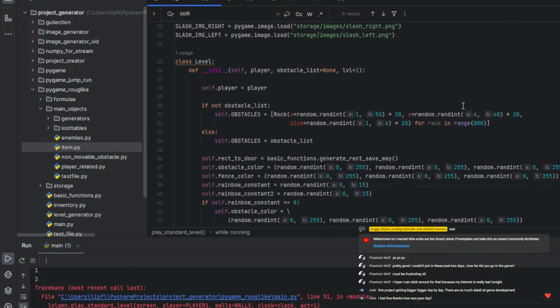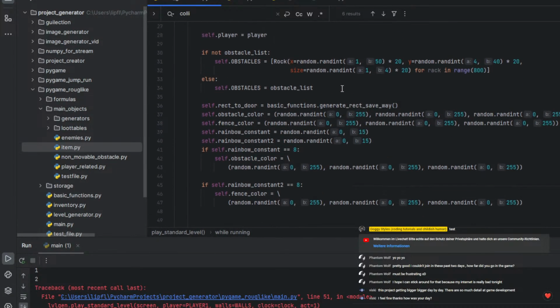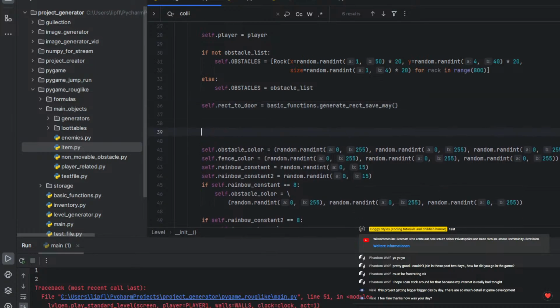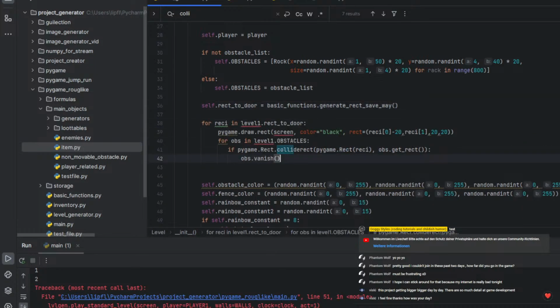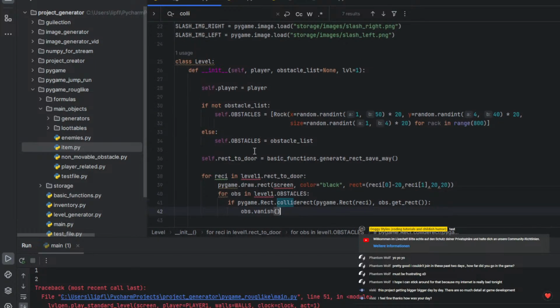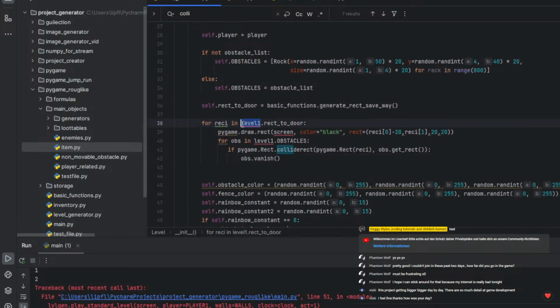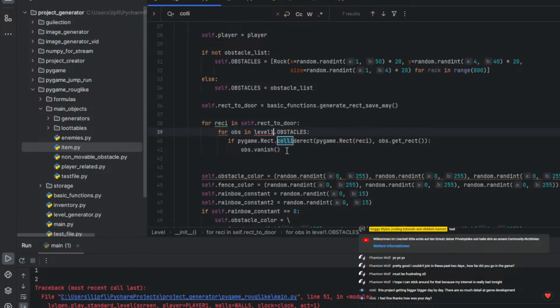So here, after generating the obstacles and generating the way, let's do it like here with self point rectangle to door. This is not needed anymore, by the way, because if the obstacles vanish, we don't need to draw an additional way.